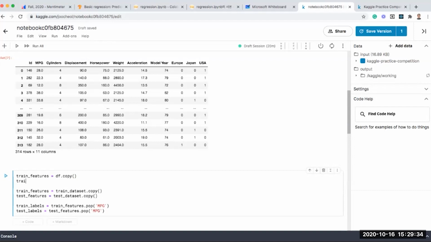And my train labels is train features pop MPG. Okay, I think I need only these two.